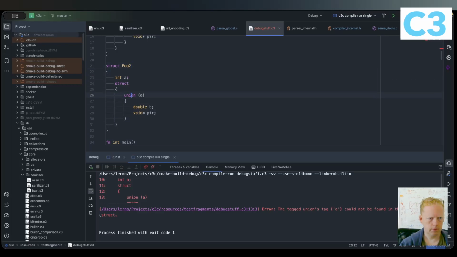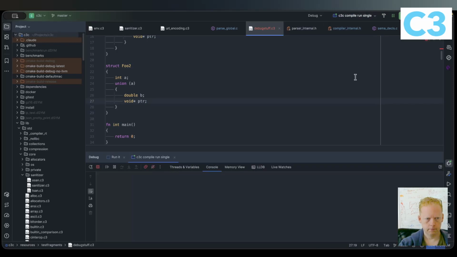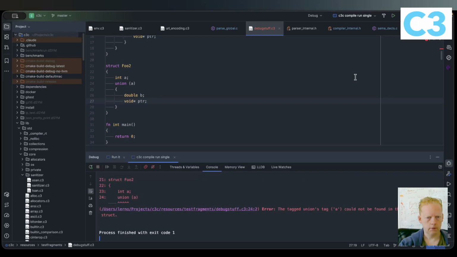That should work. We just do it like this, right? So foo2 should, it could not be found. Look, okay, it should work and it doesn't. So let's see why it doesn't.